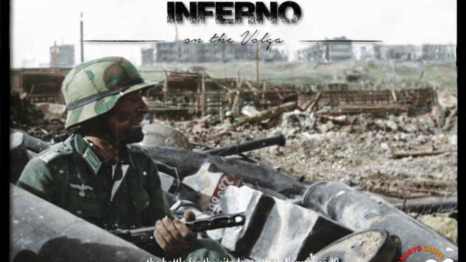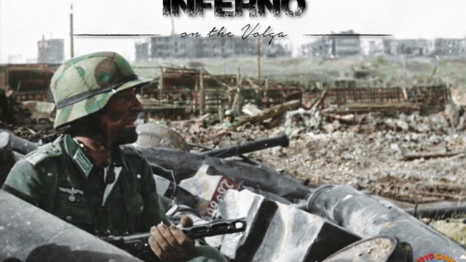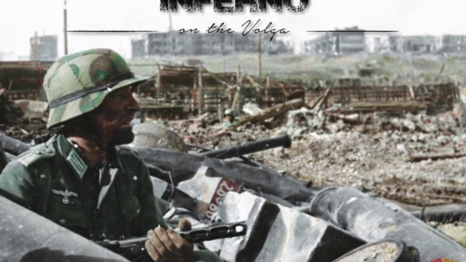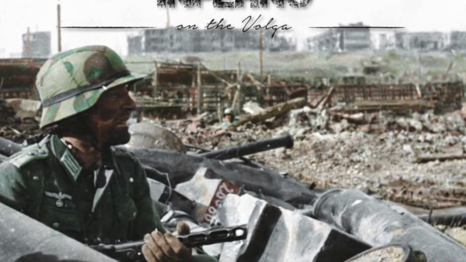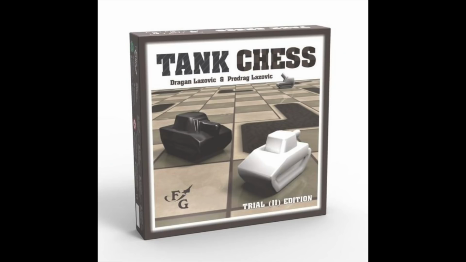MARCOWARGAMER is giving us a review of Stalingrad Inferno on the Volga. This is a Vento Nuovo game. The designer is Emanuele Sant'Andrea and the artist is Emanuele Sant'Andrea. Marco also reviews Tank Chess. This is a game designed by Dragan and Predrag Lazovic and the artist is Dragan Lazovic. Publisher is Forsage Games and Graphic Studio Forsage.